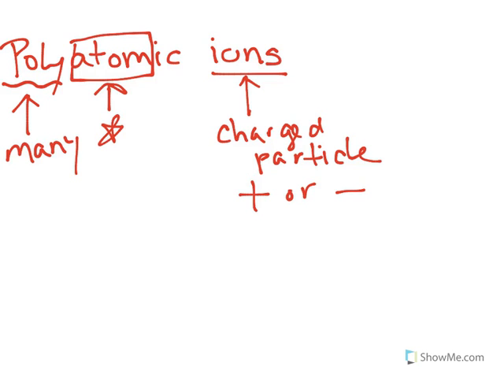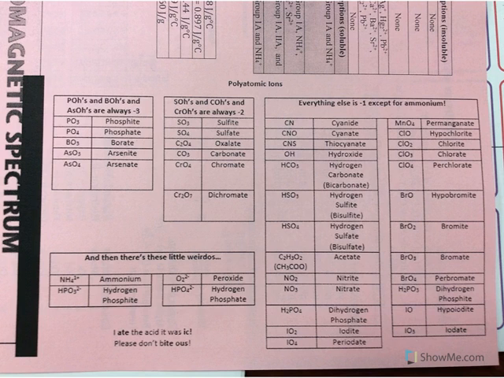Grab your pink chart real quick. On your pink chart, find this little thing. It's next to the electromagnetic spectrum. It's kind of sideways on your pink chart. These are all of the polyatomic ions that you need to know. We're going to add one, and it goes with the -2s. So grab a Sharpie. We're going to have CO2 is carbonite.